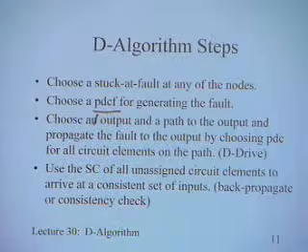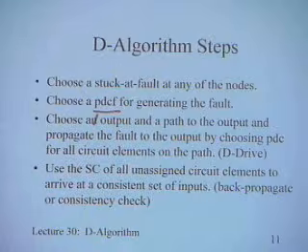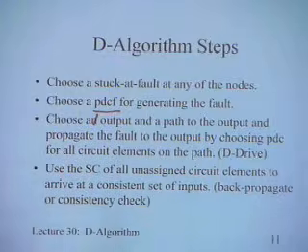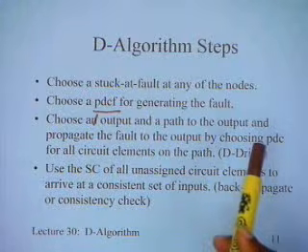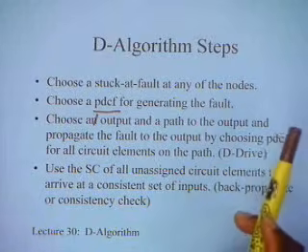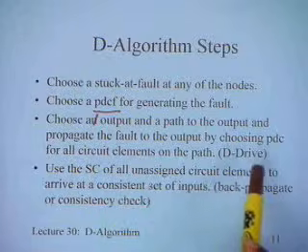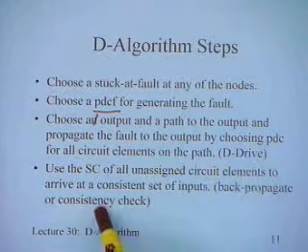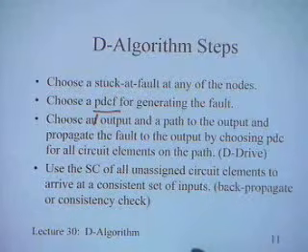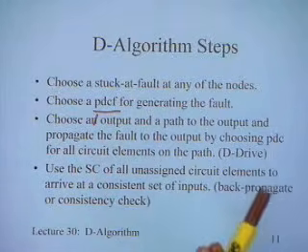Typically the way it is done is, if there are multiple outputs in a circuit and these outputs have different path lengths. What we talk of path lengths is in terms of the number of gates that appear between this node and the output. Where the number of gates is larger, we choose a path where the number of gates on the path from this particular node to the output is smaller. If some output has 5 gates between this node and the output and another output has only 2 gates, I choose the one with the 2 gates first, because it is more likely that I will be able to propagate it without problem of consistency.